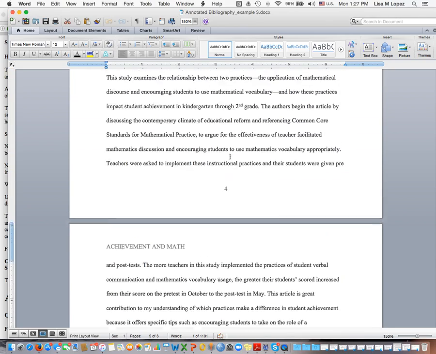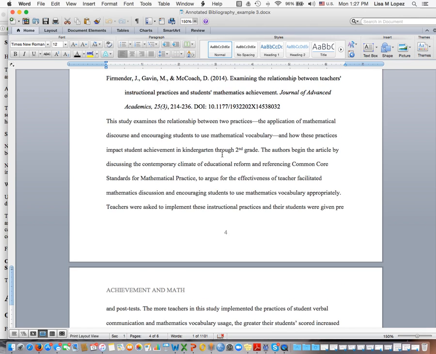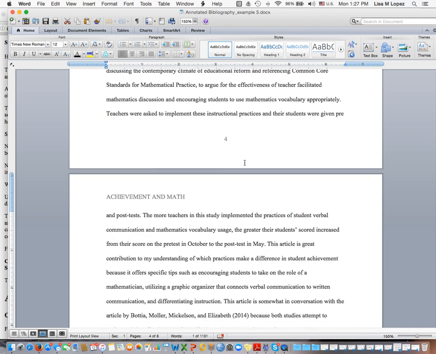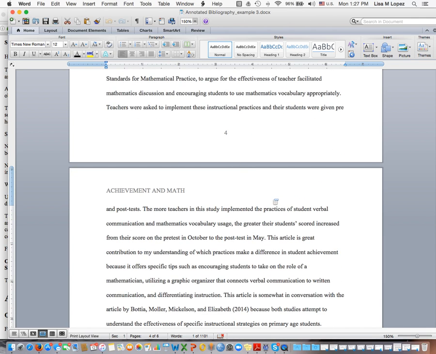If I scroll forward, there's other examples. Here she did get, or he did get, the APA formatting correct. So they did have the lowercase and then the uppercase for the journal articles and the DOI, which is important. And again, the study examines this relationship between the two practices. They talk about Common Core. This is what they were asked to do.